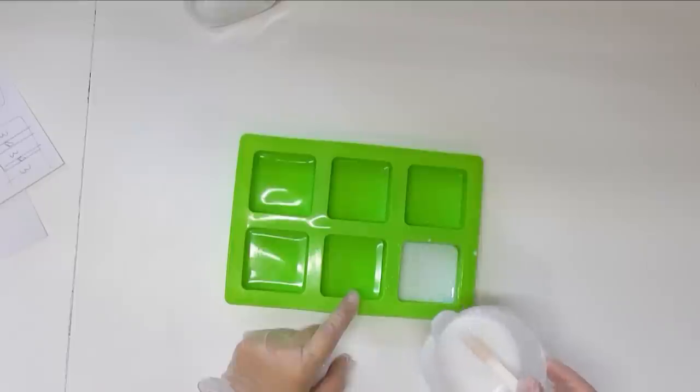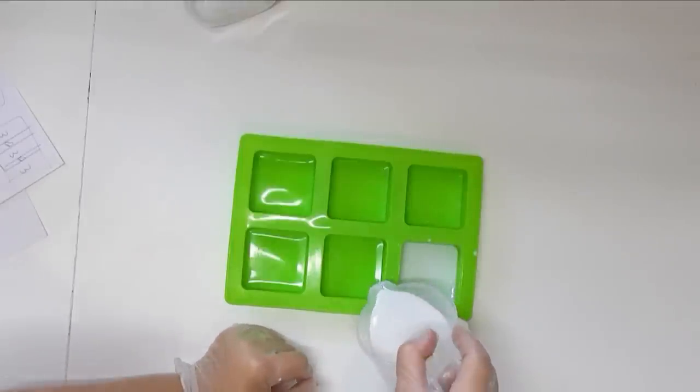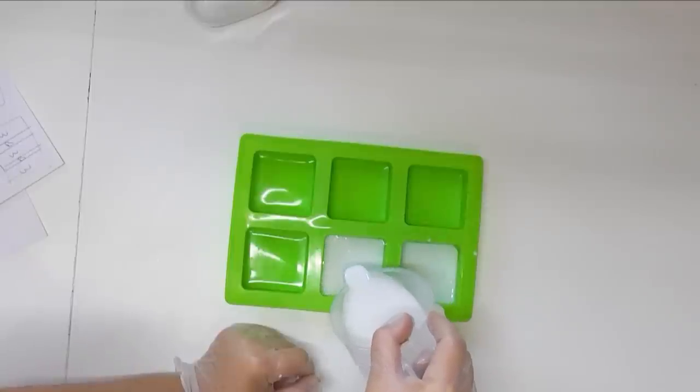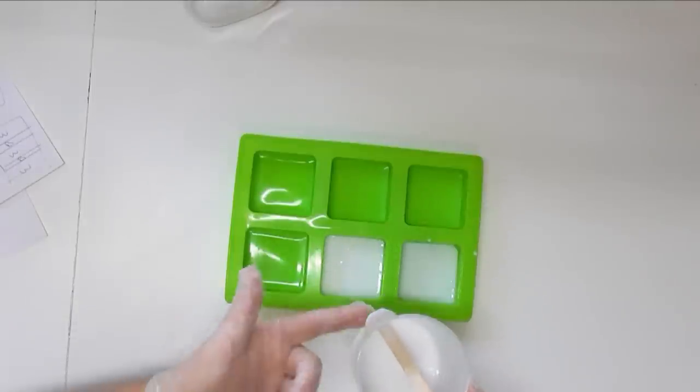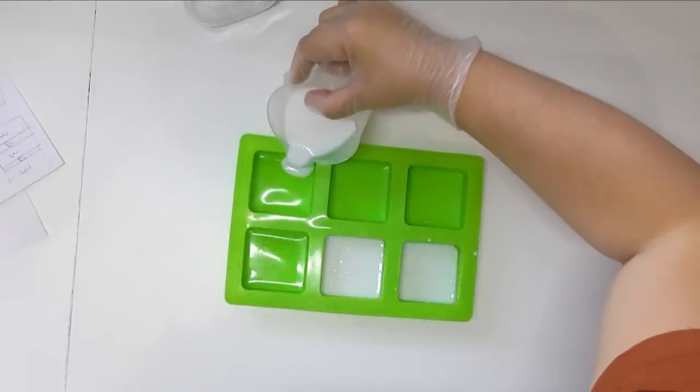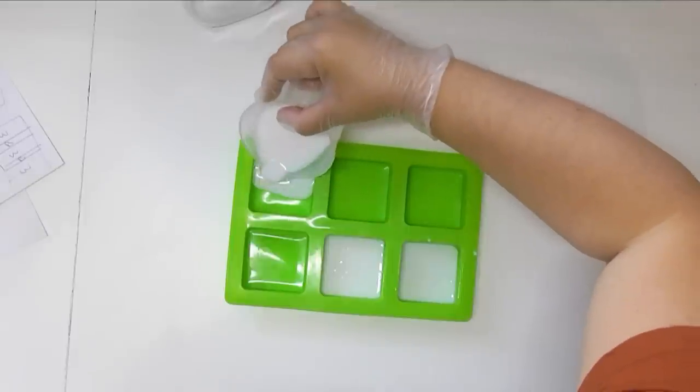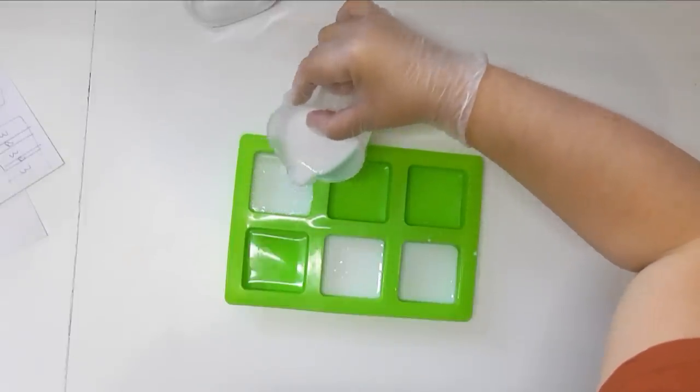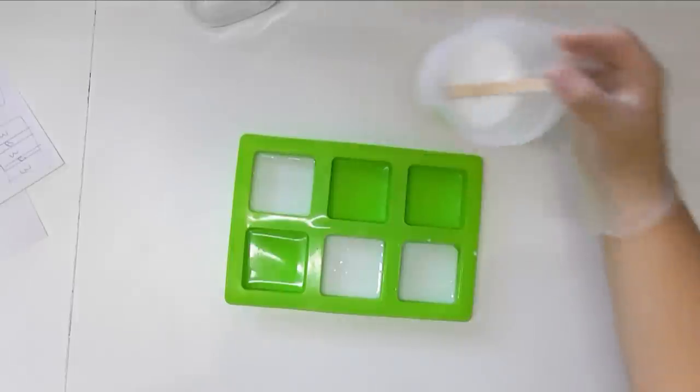This one here I will be doing as just the pink, black and white, so I'm going to pour a slightly thicker white layer because we're only going to have the three colors. And this one down here is going to have the yellow middle. Usually the yellow is quite a thick layer and the white and the black are usually quite thin.